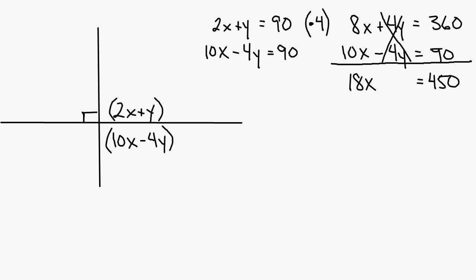We can do it the other way. This is another way to do it, right? You could have multiplied the top equation by -5. The question was solve for x and y. So I could have done 2x plus y equals 90. If you just solve for y, you're going to have a variable in your answer, and it just becomes messy. So when you see two variables, start thinking systems of equations again.